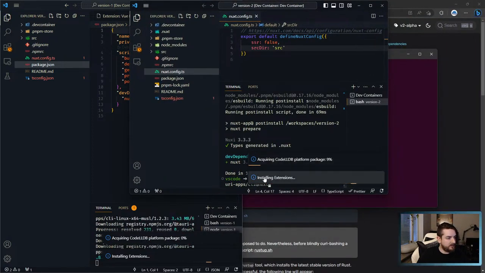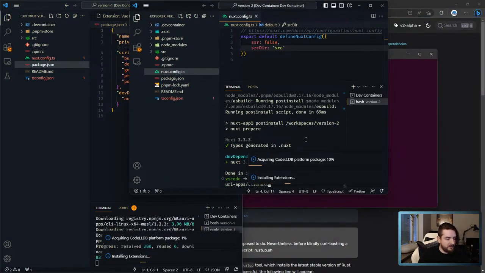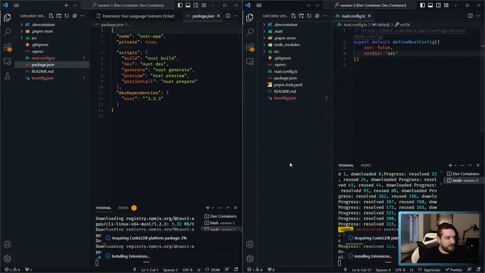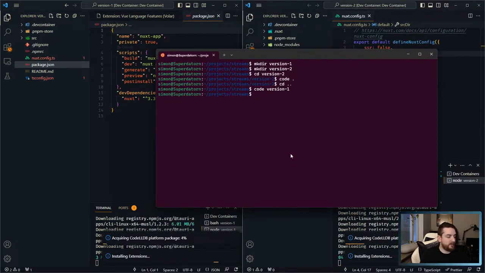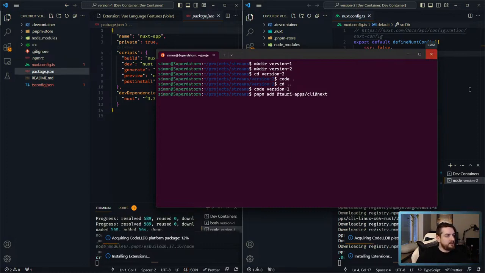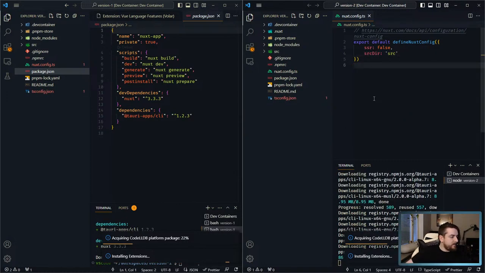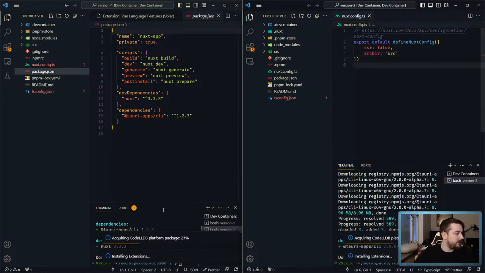Oh well. We'll figure that out anyway. So what I ran was pnpm add @tauri-apps/cli@next. So now we have the CLI set up for version 1.